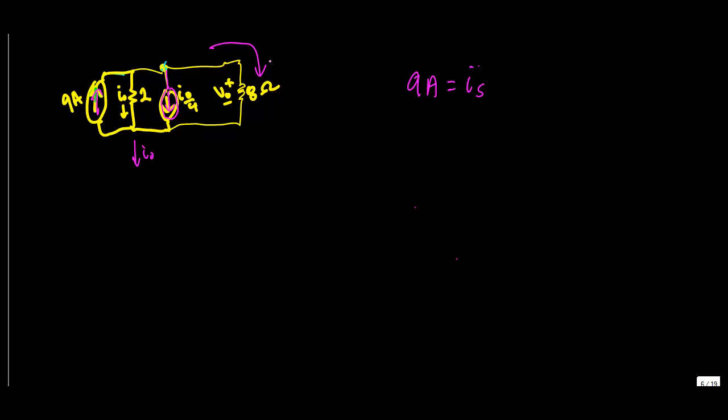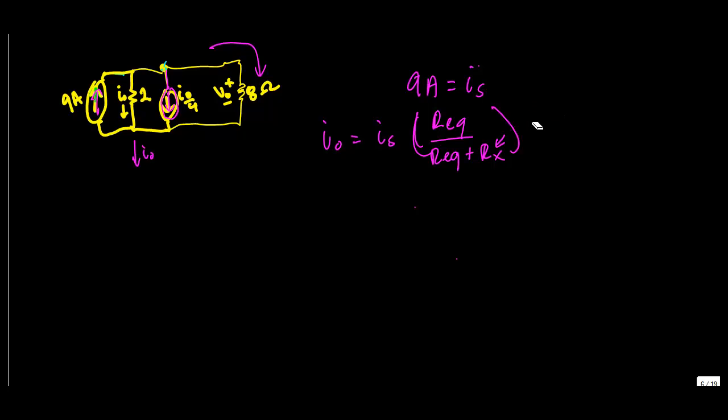So with that being said, if you're using a current divider and you have a mixture of currents and resistances, you could theoretically just use the currents and resistances you currently have and not have to worry about finding a resistance, for example, for I/O over 4. And the way that works is we said that the equation for I/O is equal to IS times some sort of R equivalent over R equivalent plus whatever your resistance for the current is. So we'll call that Rx, which in this case is 2.